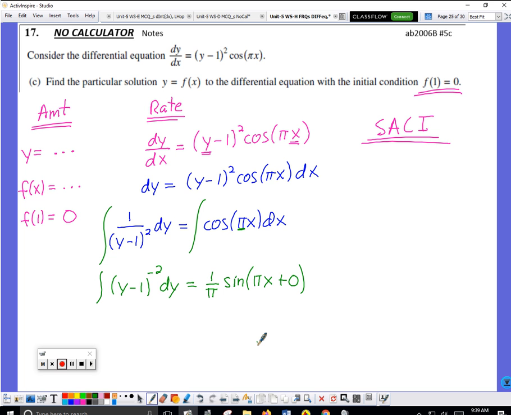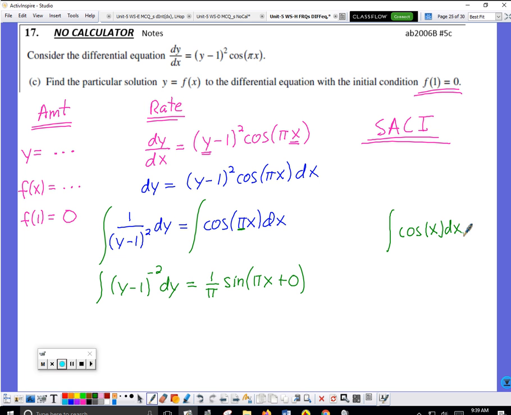Why did you do the expanded on this one here? So when you look at the rules, they're really, really specific. The most basic rule will only work if you have the cosine of just x, or like the cosine of just t, dt, things like that. Does that answer your question? Yeah. 2 points.